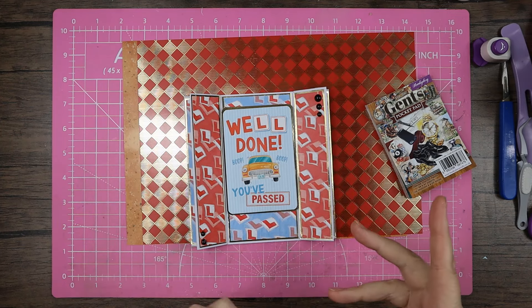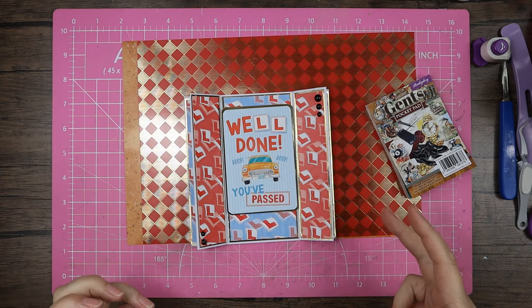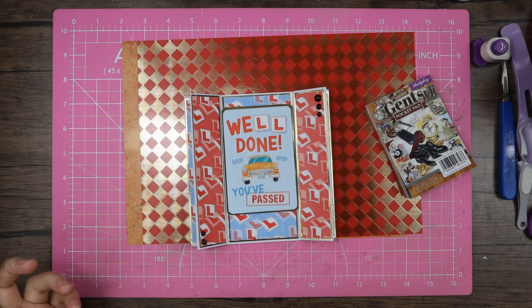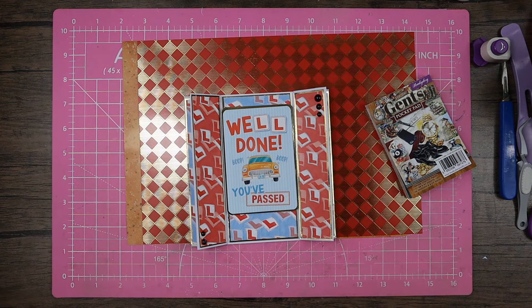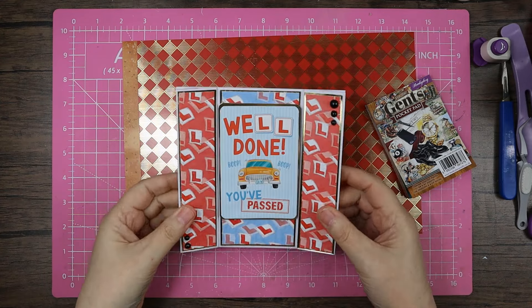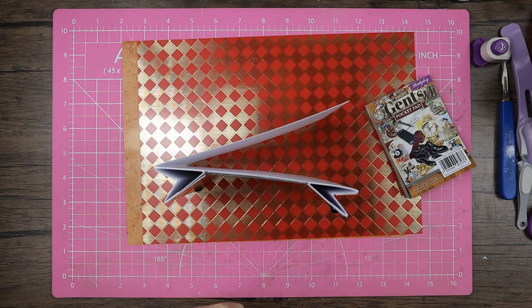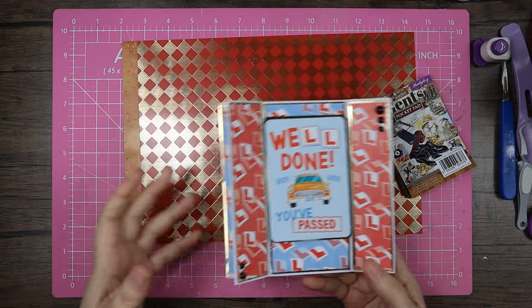I know you guys in America like the smaller cards because of postage. Hunkydory always tends to do really massive big ones. Natalie Blessed tried to make a smaller card the other week and then ended up adding loads of things onto it and it got bigger and bigger — they just tend towards those bigger sizes. I've tried to do it to fit what I normally use, so if you go out and buy six-by-twelve card stock, I'm giving you loads of different ways to make different cards so they're not too samey.